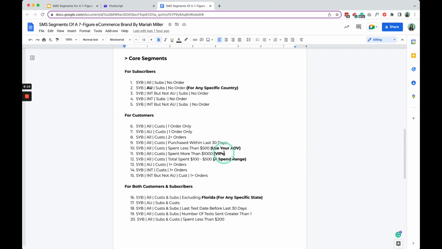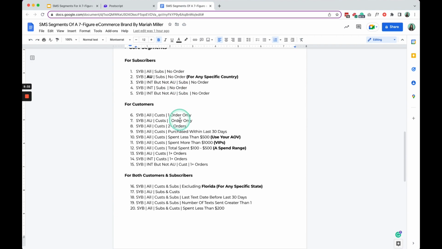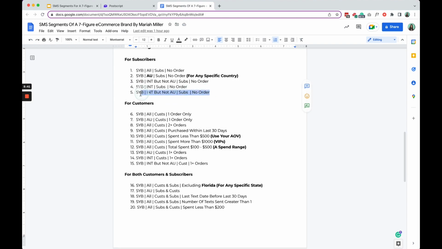So when I say that, right here, number 2. This is specific to AU, but you can do this for any country, right? So maybe you want to do 5 countries, or a couple different countries. That's going to add to those segments that you have. Maybe you want to do international, but not UK. Then you can go ahead and create a segment for that. Now I'm going to have screenshots here for each of these, and it's going to show you exactly how to set each of these up.